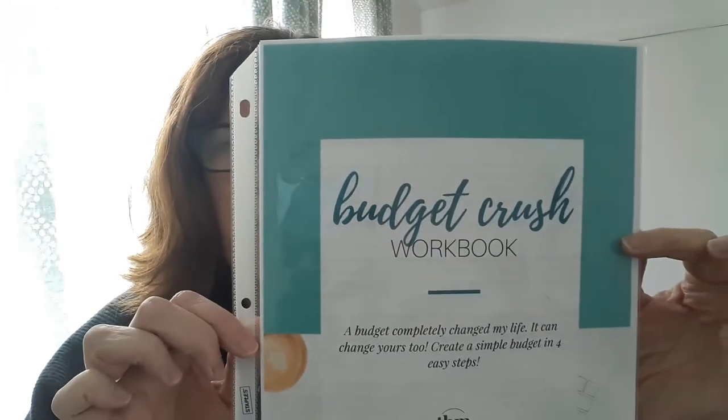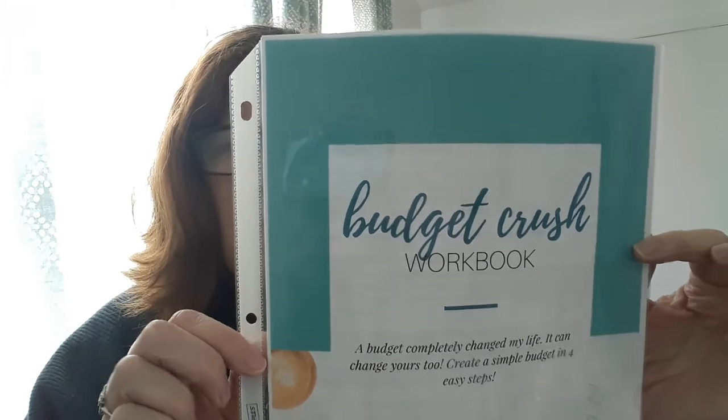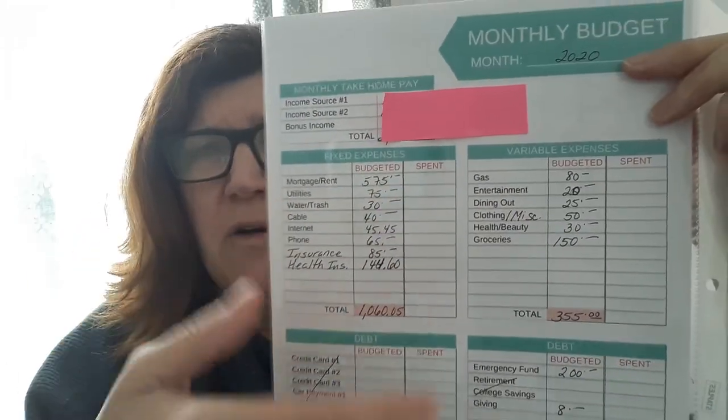This year I decided I was going to try something new, so I'm using this system — the Budget Crush Workbook. Also free, from a woman named Kimiko Love, who goes by the Budget Mom. I'll put her information below. Kimiko does a system where she divides the variable expenses and the fixed expenses. Both of them are great. I love Addie's system; I just thought I would try something new this year to see if I liked it better. I would say they're really comparable — you can look at them and decide which one works for you. They're both free; I'll put the links below.